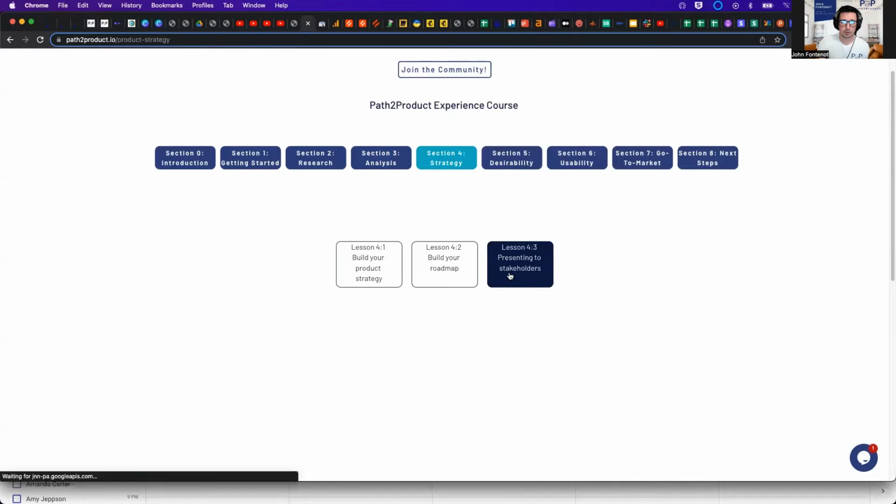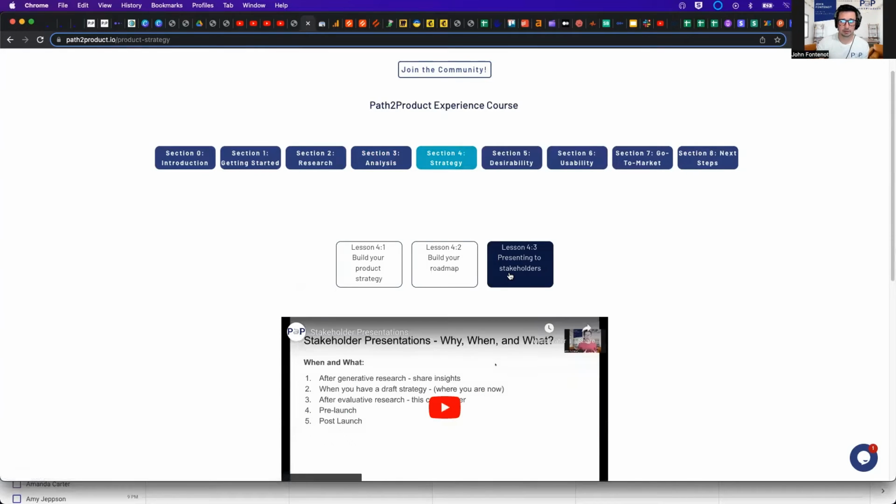And then we're actually going to do a presentation to stakeholders as if we were trying to articulate what we found and why we're looking to prioritize what we have, and give our stakeholders an opportunity to either poke at our decisions or give us information that we didn't otherwise have, challenge our assumptions, and so on and so forth. Again, trying to simulate what this would look like in a day-to-day.